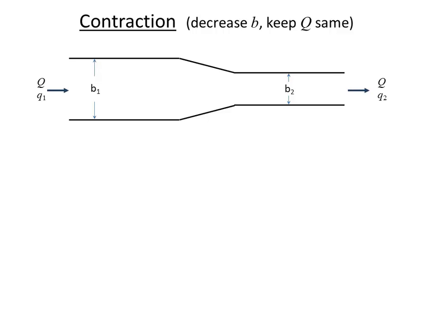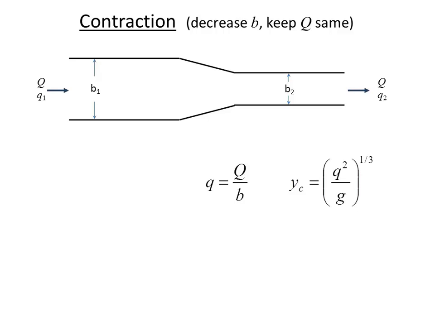And in fact, the flow rate isn't changing with respect to position. Other things are, but Q isn't changing with respect to position. Velocity is changing with respect to position. Flow per unit width is changing with respect to position. But flow rate itself, Q, is constant between 1 and 2. But when you make the channel narrower, B decreases. And so what impact does that have on flow per unit width? Will it get bigger or smaller when B decreases? Flow per unit width, lowercase q.